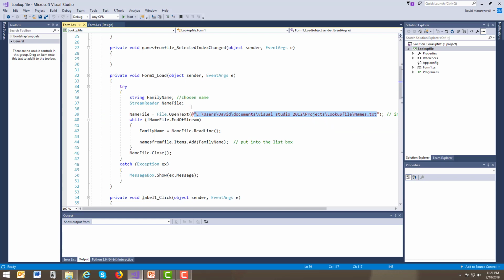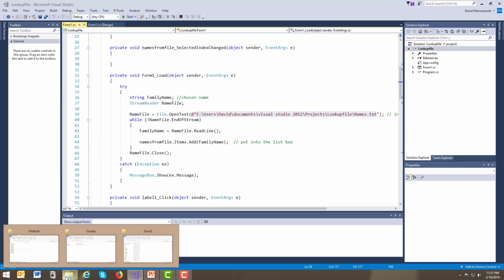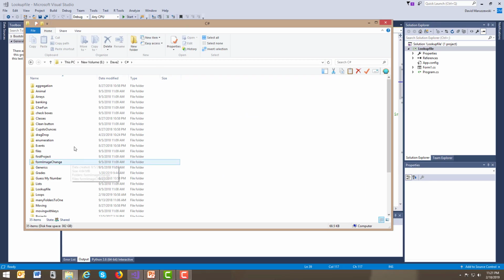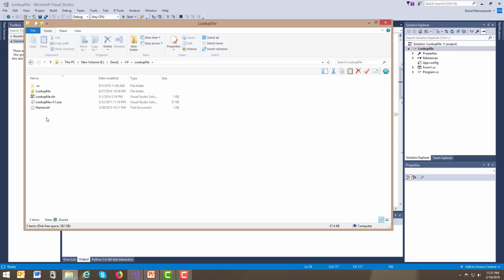Where is it? Well, you can use a relative path as well. In other words, this is the full absolute path. We can look for it somewhere else. Now, if I go into my lookup file folder, there is lookup file, and I go lookup file, bin, debug, and sure enough, here is my executable in the bin debug section.